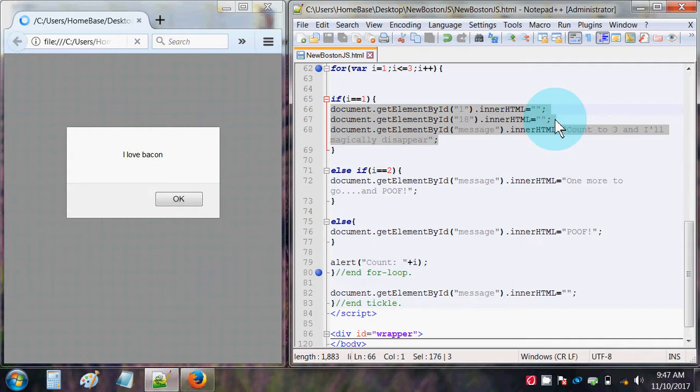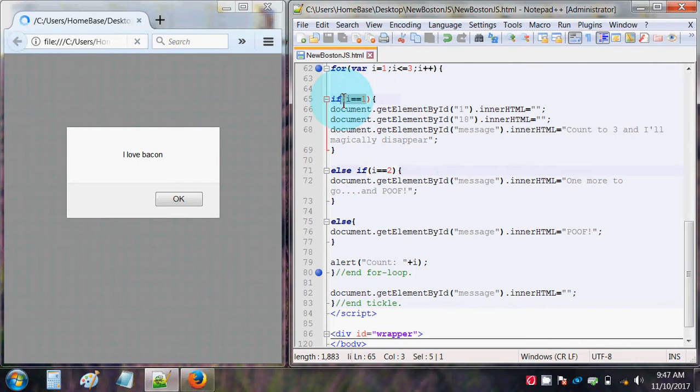The third statement, document.getElementById, parentheses, the string message. Now we're targeting a totally different element, and that's the element with the gold border. .innerHTML equals the string "count to 3, and I'll magically disappear." All right, we did all of that because i started off at 1 in this for loop. Now we have another condition here, else if i is equal to 2.